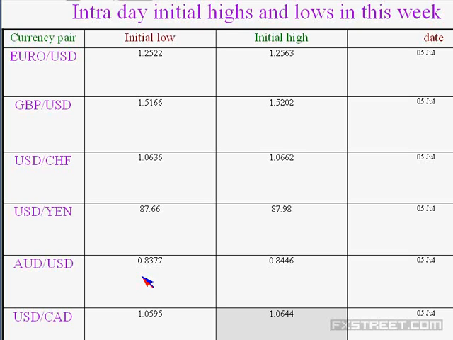And in the Australian dollar, there was a nominal dip and subsequently they regained the level, and both the lows and the highs are intact. Then in the Canadian dollar, we come across a breach of the low. 1.0588 is the current low, 1.0595 was the initial low, and subsequently they made a small dip and again came above 1.0595, and currently CAD is trading around 1.0597, 1.0601. So you find that they made a brief downward move and they could make some gains in the case of USD/CAD, as the USD gains.